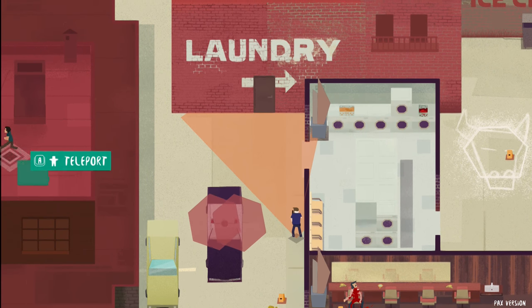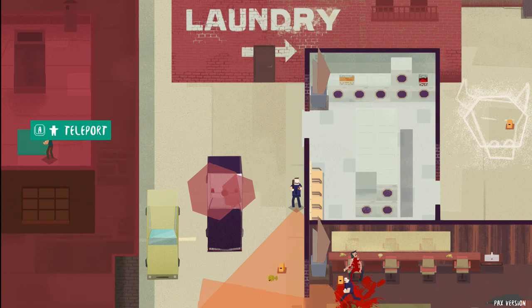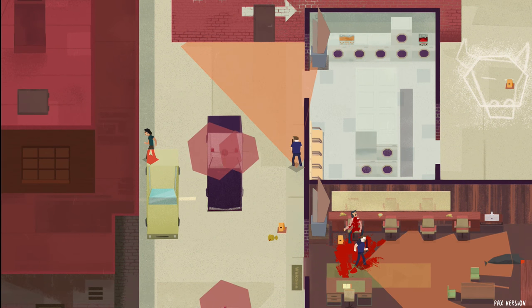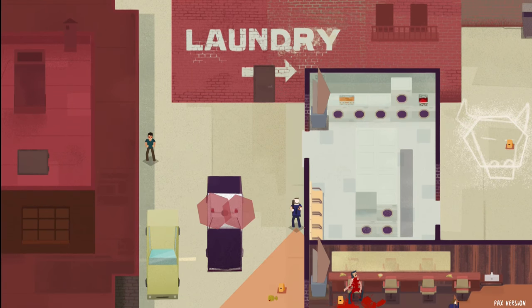And teleport. Okay, now we're up top, but there's no other way to get there. That's like a little break halfway through. So as soon as he turns away again, go, and now we're safe down here. Okay, and as long as we're standing over here, we're all right.